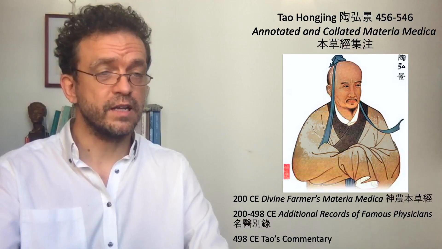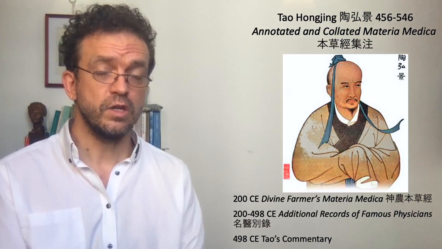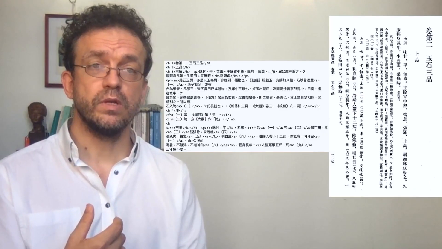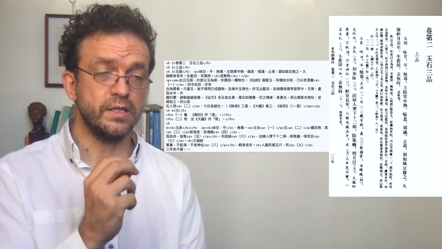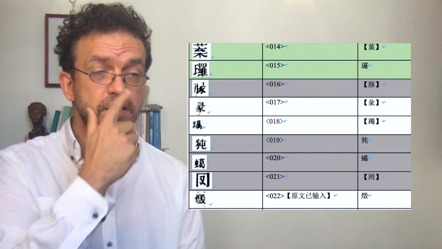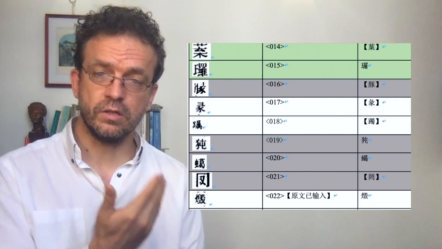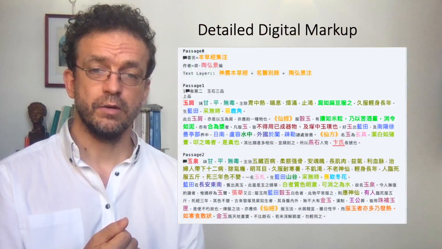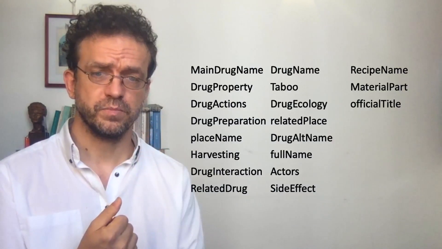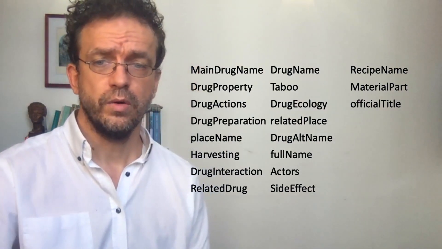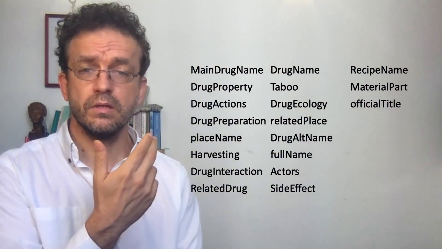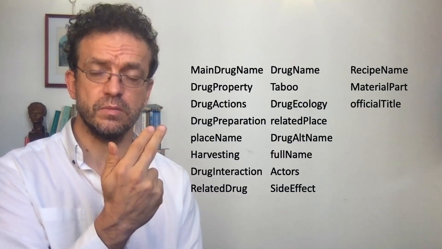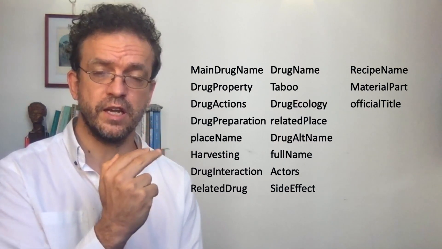However, it was more than just one text — it contains three different textual layers, so we actually have three texts in one. Initially we sourced an online edition, then made detailed comparison with an existing critical edition, recorded in detail all of the substitutions where print characters differed from the digital, and made substitutions of our own so that the text was fully searchable. We then marked up the text in close detail using regular categories that we discovered in the text. We have the main drug name, indicated in red, the drug property, drug actions, the methods of preparing the drug, the geographic place name, harvesting methods, etc.